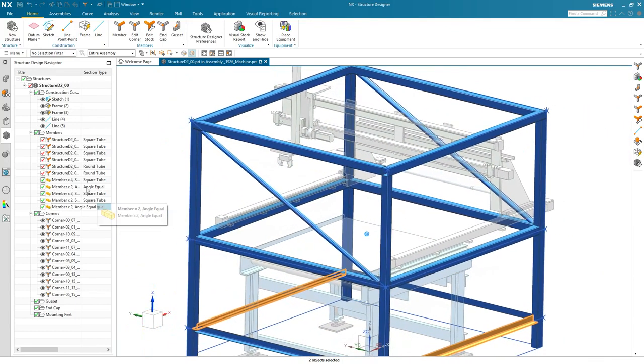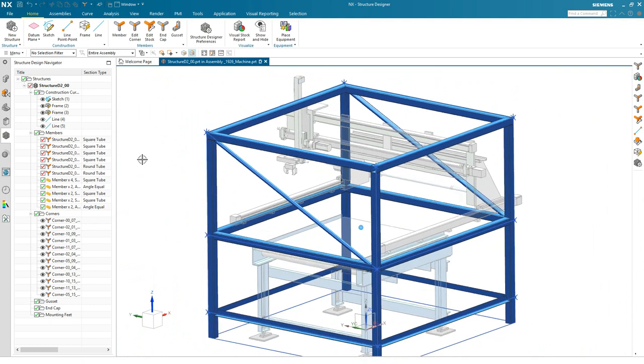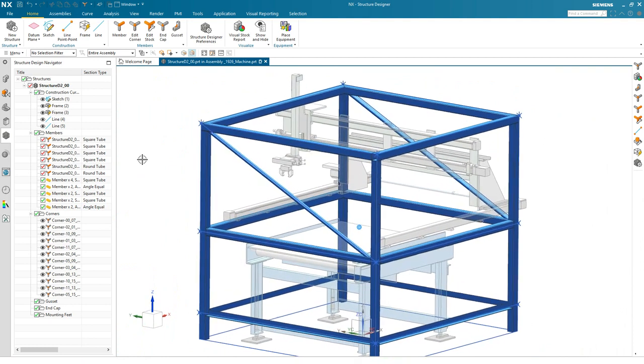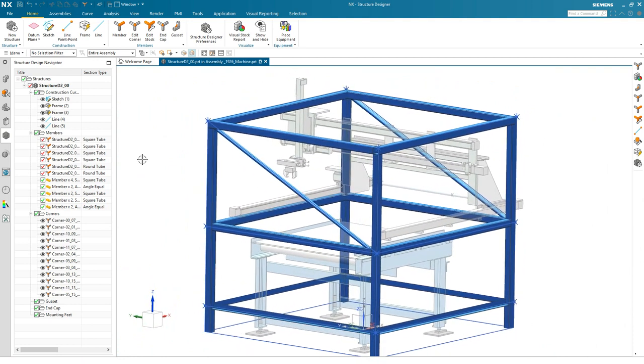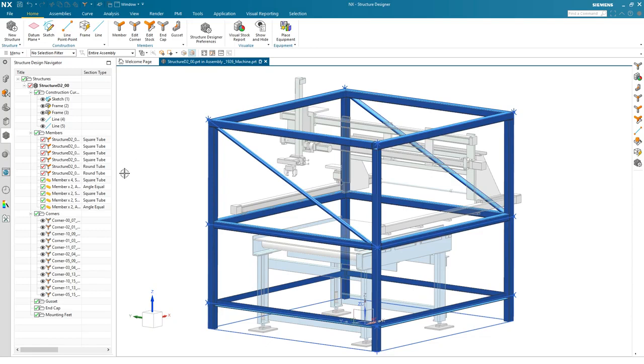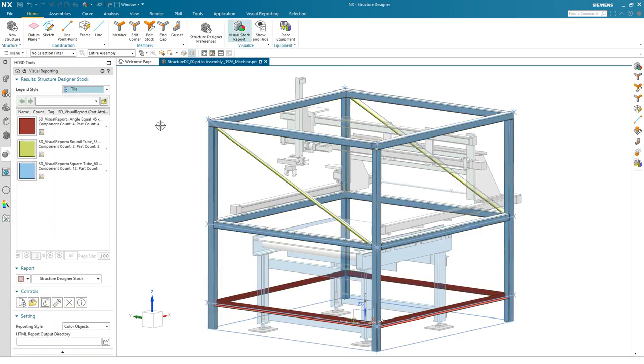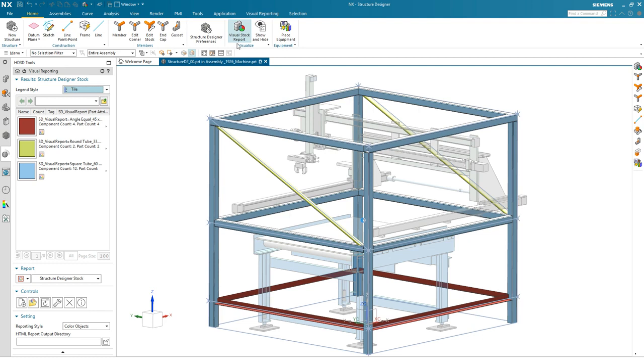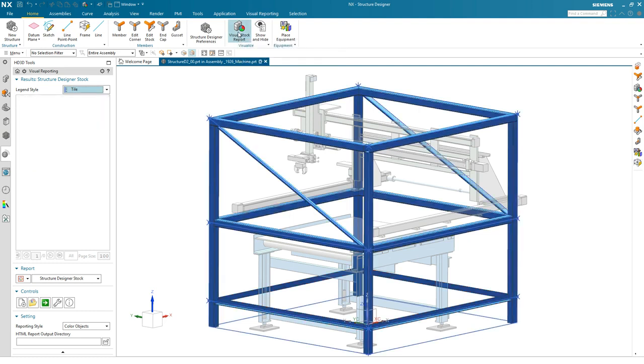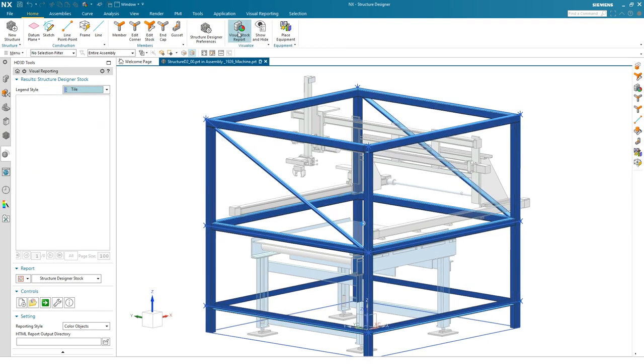Now, it is still a unique member on disk, but at least you can get an at-a-glance magnitude of the complexity of your design from the navigator. Also, if you want to see what members are what, there is a handy visual stock report that can be run that shows in color all of the tubes, all the round tubes, all the angle iron, and so on and so forth. Nice, fast way of seeing what your model is made of.